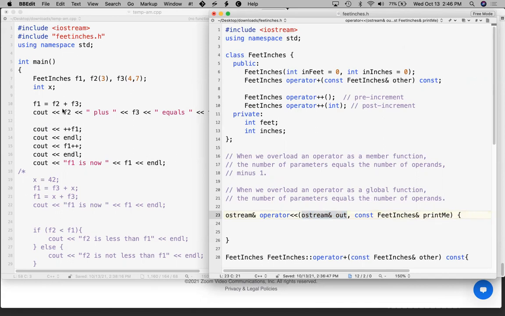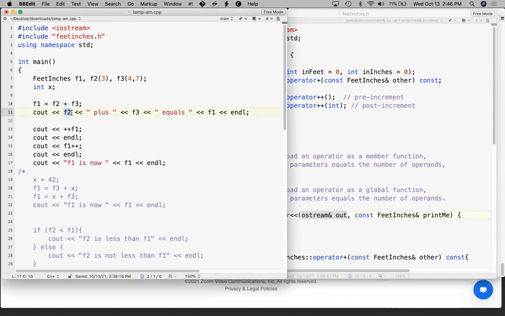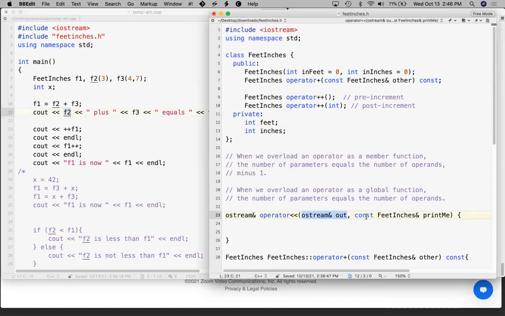And the right operand is F2, a feet inches object, so that's why the second parameter is a feet inches object. Anything in there you want me to say again or talk about more? No, that's perfect. Thank you.